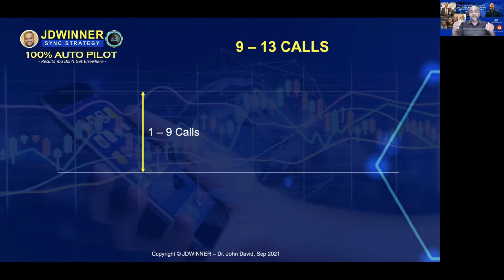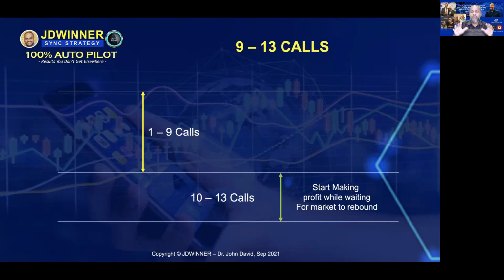The only problem is that when the market goes really down, it will take some time for the market to rebound and go above the 9 calls and take the profit for you. Although your capital is preserved, what happens now is the waiting time, and the waiting time can be a suffering time where people are a little bit disappointed. To solve this problem, we're going to unlock level 10 and level 13. When you unlock level 10 and level 13, you will start to make profit while you are waiting for the market to rebound above the 9 calls.